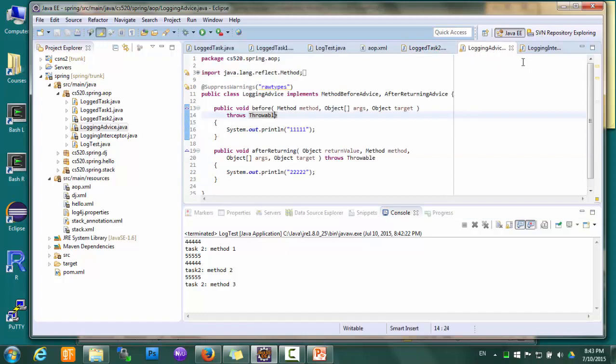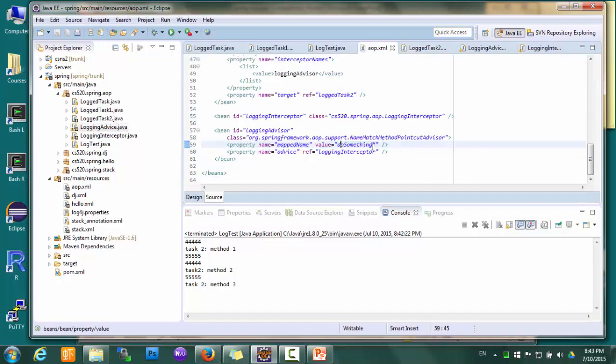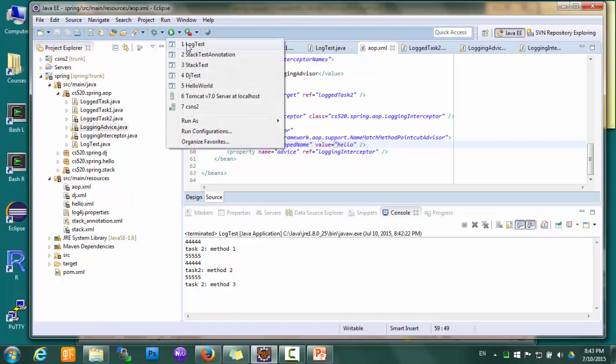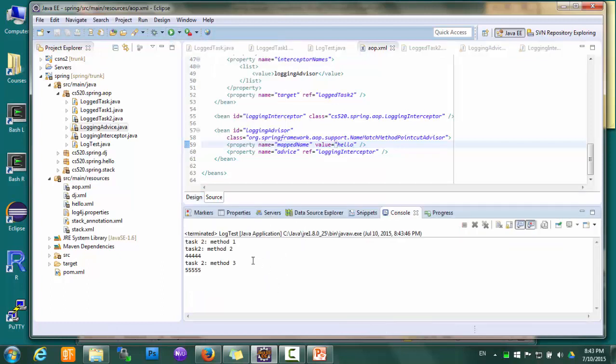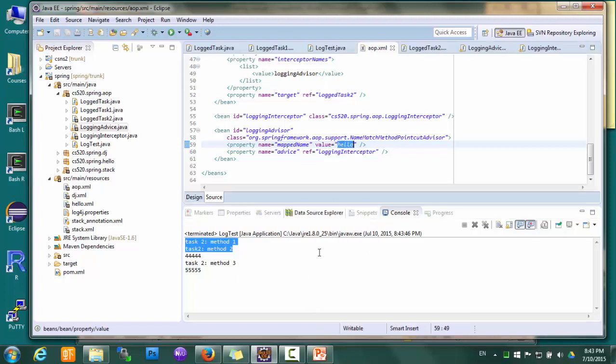Now, if we want to do the other way around, well, all we need to do is say the method name should match hello. And in this case, the hello method will get the additional code, and the first two methods will not. And this is an example of the so-called pointcut. It's essentially a way to determine the methods or the places where the additional code needs to be inserted.